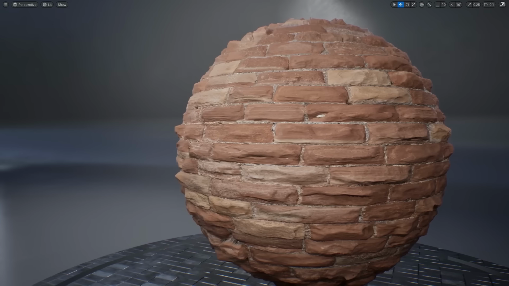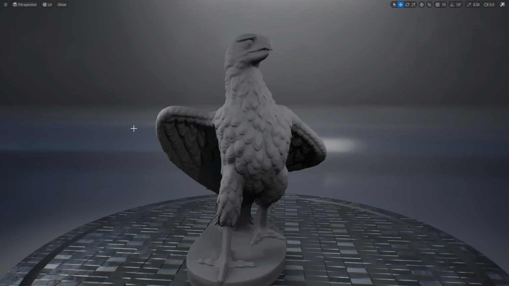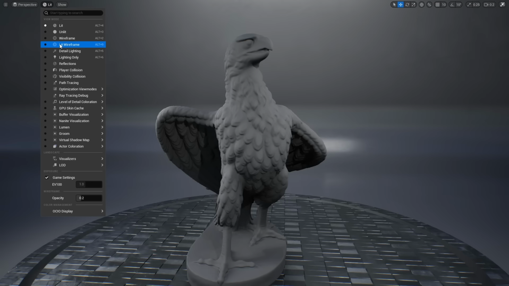Before we move on, I also want to mention a very common workflow you will see in Substance Painter, and that is baking normal maps from high poly meshes to low poly meshes. Now, depending on the way an object is created, it can have hundreds of thousands of polygons.